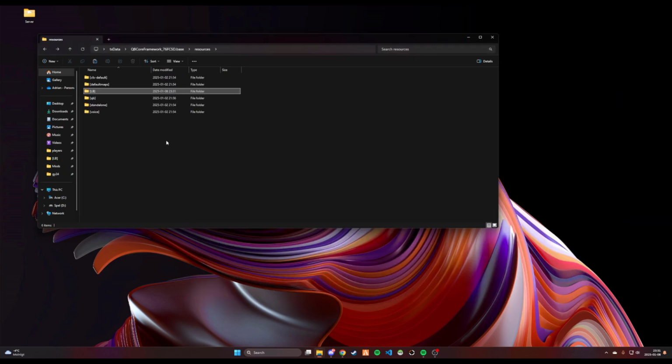Make sure that your server has OX MySQL, which is right here in the default QBCore framework. Not all frameworks have OX, so make sure that it's available, as well as use the latest server artifacts. Everything will be linked down in the description, as well as where to buy LB Tablet. And I recommend also using OneSync Infinity. It is optional, but it's required for, for example, AirShare.